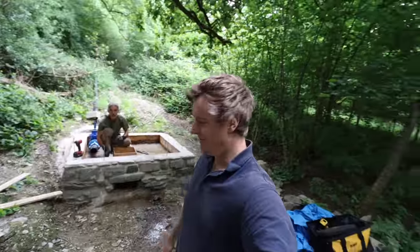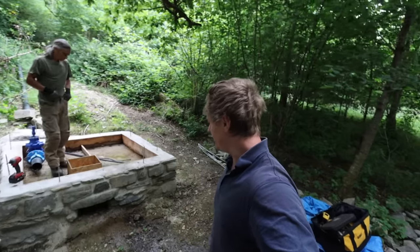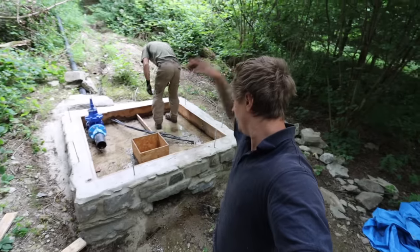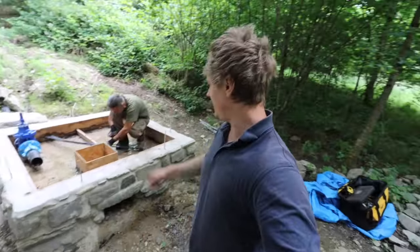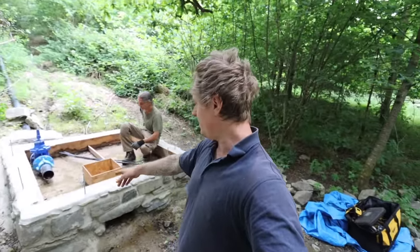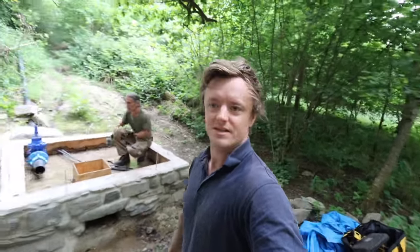Right, we're back. Back to the hydro job. Got my mate Raf to help again. The base is looking really good. Bit of water in it where we'd had to leave the formwork in, where it's got no roof. But a quick sweep down and it's perfect. So we're going to get that sorted out. I'm going to start putting the sill logs on. We've got to half lap them. I didn't do them in preparation because it'd be too difficult to do without being here. So we get them on and then get this building knocked together.